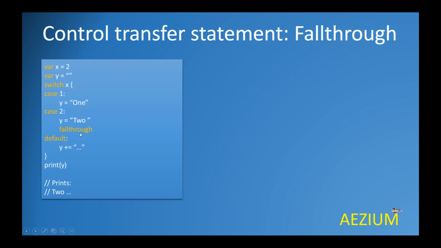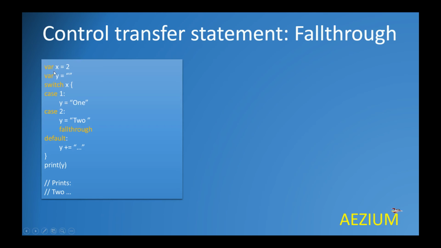What fallthrough does here is it takes us directly into the following case, which is default in this example, and y will be appended by 3 dots.